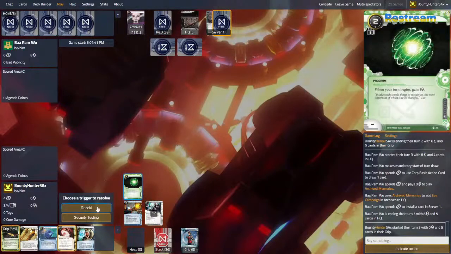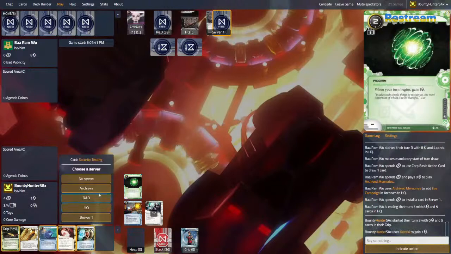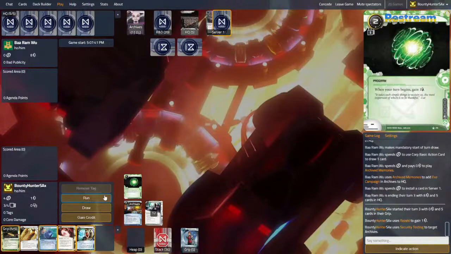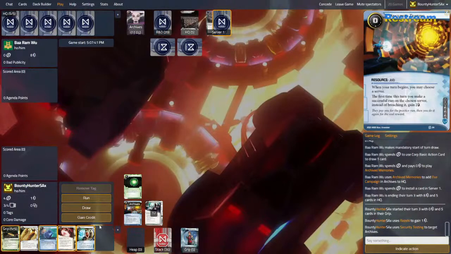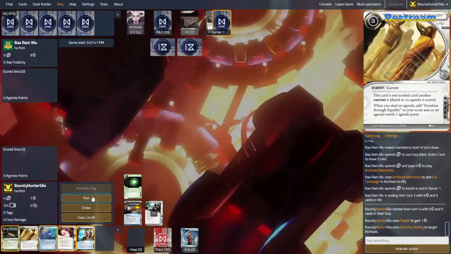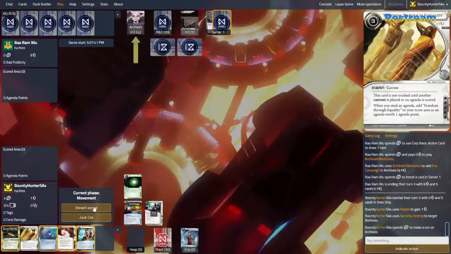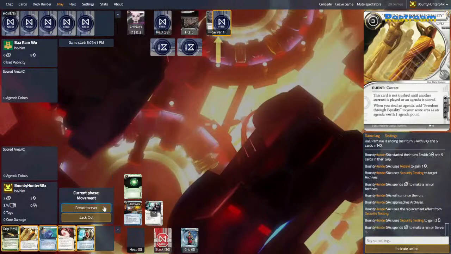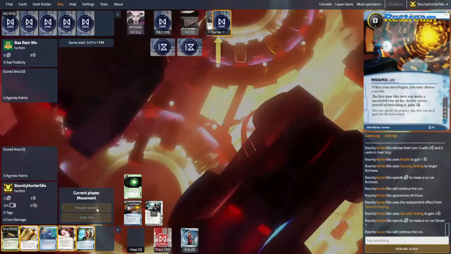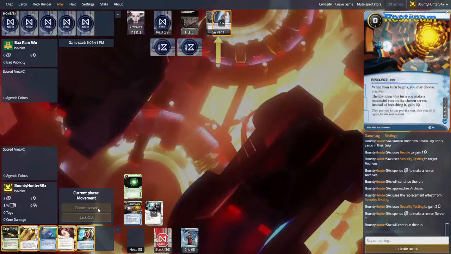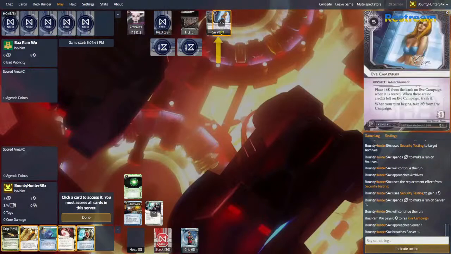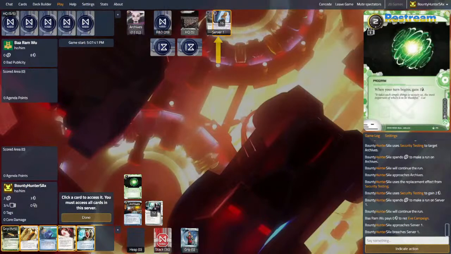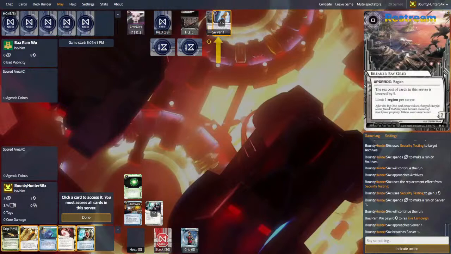That's fine. We're going to run archives and then we're just going to go and retrash, this time the Breaker Bray. If he wants to pay straight cash to risk that, I have no objection. First click run archives, breach, take money, click for 2 credits. In other words, second click run server 1, breach. We start by accessing the Eve campaign. Oh, wait, you can do that in instant speed. I did not know that. That is my fault. That was a misplay on my part.